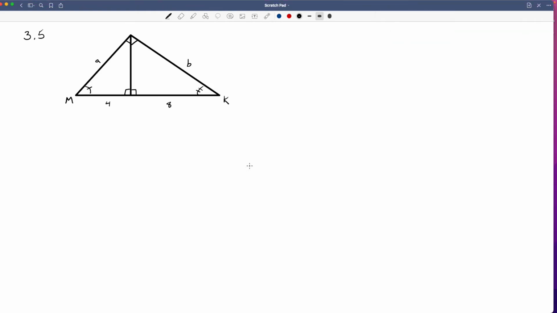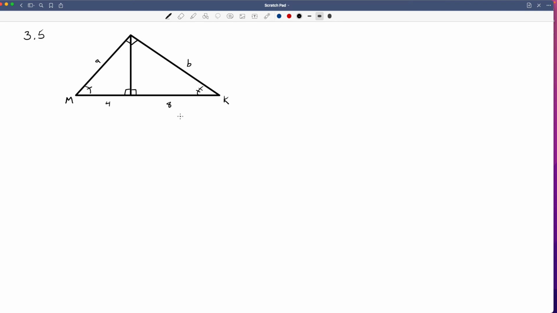All right, this figure is unique and famous because it contains 3 similar triangles. So if you can't see them, you have a right triangle up here with the angles M and K. All right, so you have a right triangle here with the angle M. So by default, this has to be K. Same thing here. In this triangle, you have a right triangle or right angle with K. So by default, this has to be the measure of M.